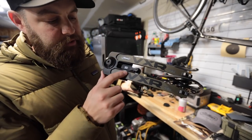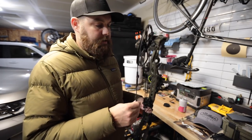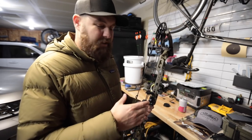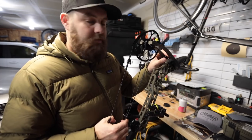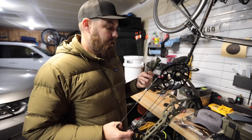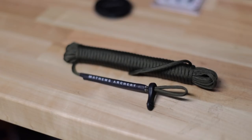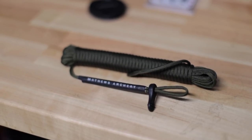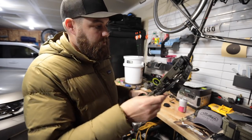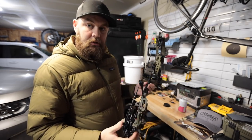Also this year Matthews has built in this silent connect system. I thought that was pretty cool, but it's not that big of a deal for me. I've never run a sling or felt the need to have a little knob built onto a piece of paracord to pull your bow up in a tree. I just take paracord, loop it around, tie a quick knot, climb up in the tree and pull it up. It's cool, but it wasn't necessarily a decision maker in me buying the bow. I'm sure a lot of guys would like it though.